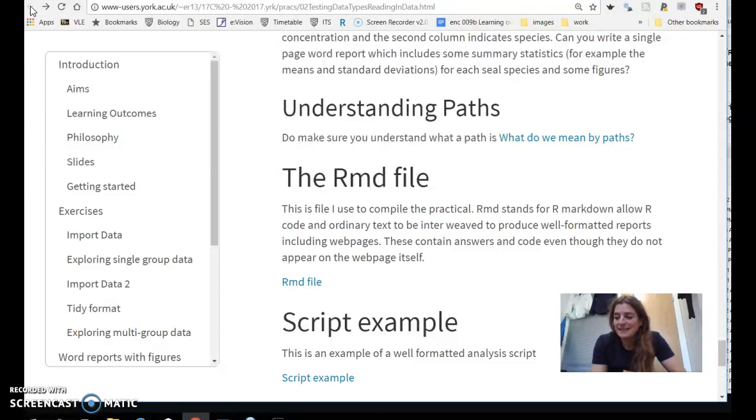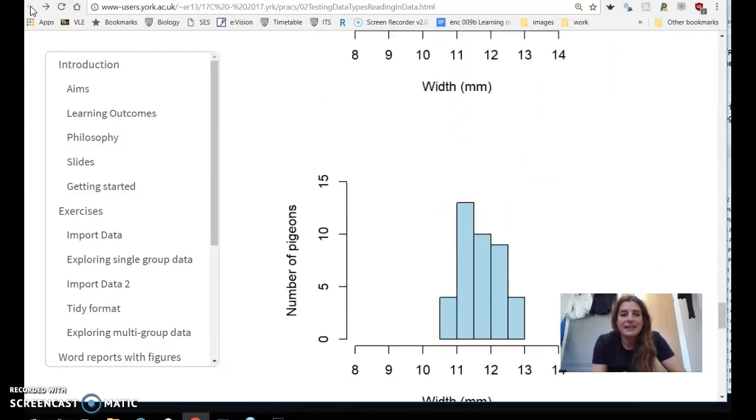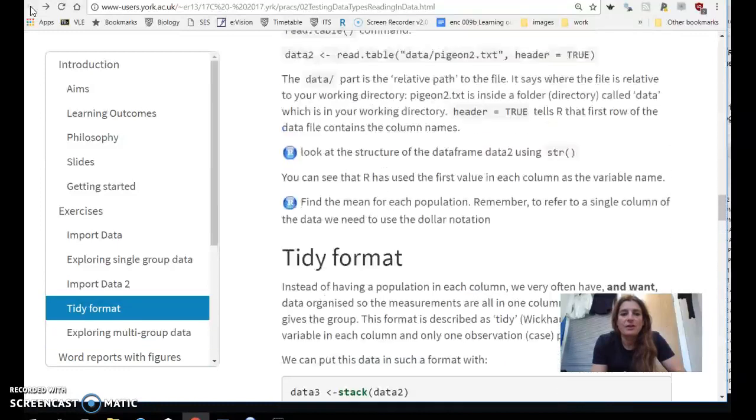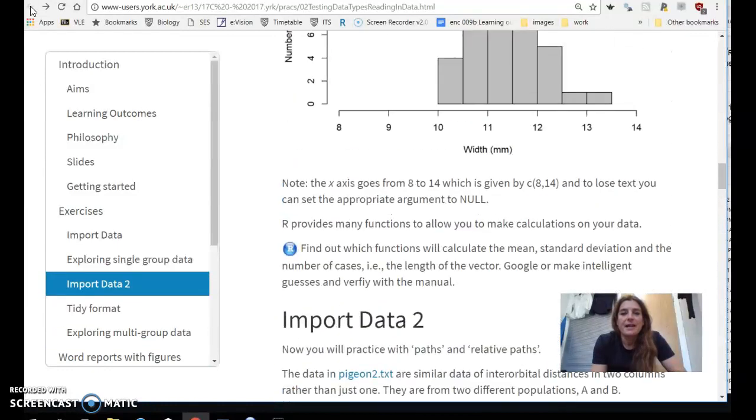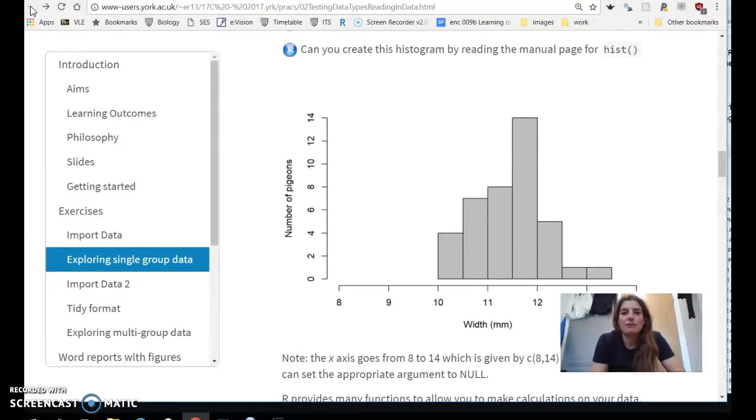So that's reading in data. And when you read in data, it reads into a fundamental structure in R, which we call the data frame. And a data frame is just like a rectangle of values, where you have variables in each column, and each row is a case, or an individual, if you like.